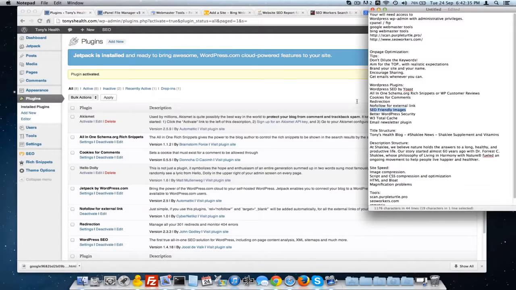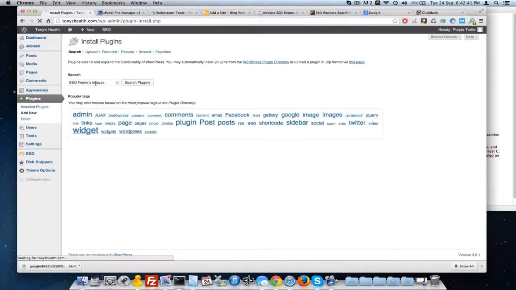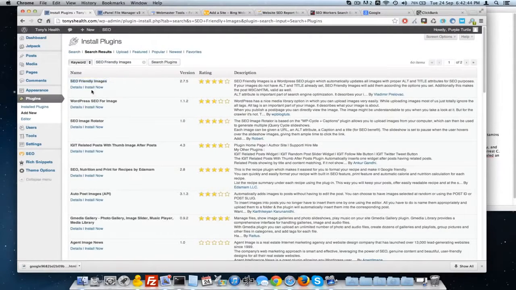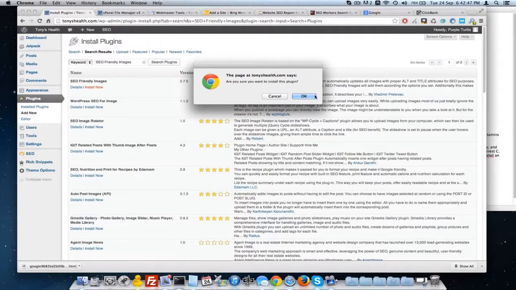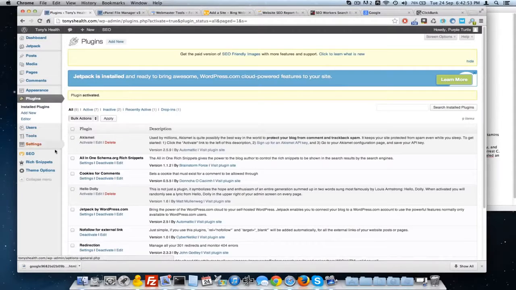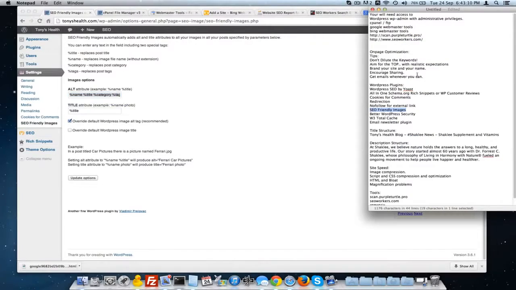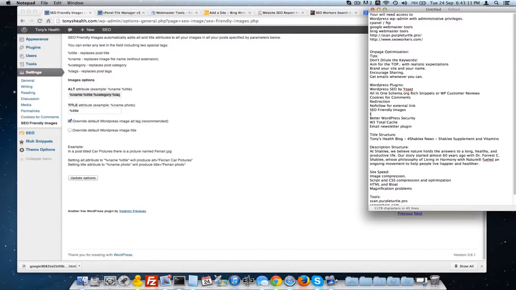Okay, same with SEO Friendly Images. Just another one where you plug it in, let it go, and you don't really have to do much. Google SEO Friendly Images, right on top. Install now. Okay, click activate. Now there is a little setting inside of here we're going to do quickly. I'm going to mouse over settings and go down to SEO Friendly Images. You can see here where it says name, title, and then you have title. As soon as I double click it, you can see the big list here. So I'll grab that and put it inside of the description. And this is the first one. Wait, maybe I'll do this.